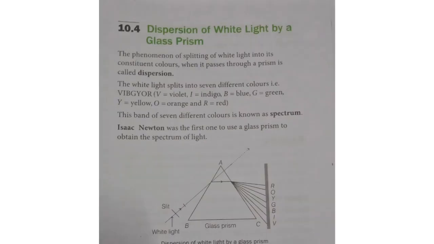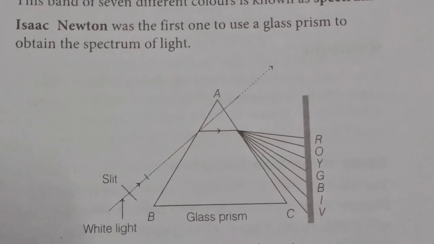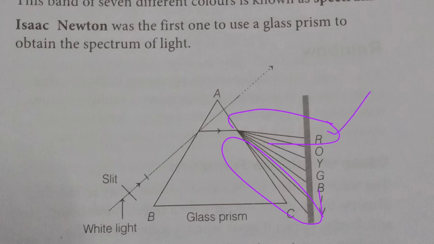Okay, now what is the cause of dispersion? The main cause of dispersion is the different wavelength or deviation of light. See, why red light is always the topmost and why violet is always the downmost? The reason behind is that the red light is having the highest wavelength and the violet color basically having the lowest wavelength. ठीक है, और remember it that the light having highest wavelength will always have the lowest angle of deviation.